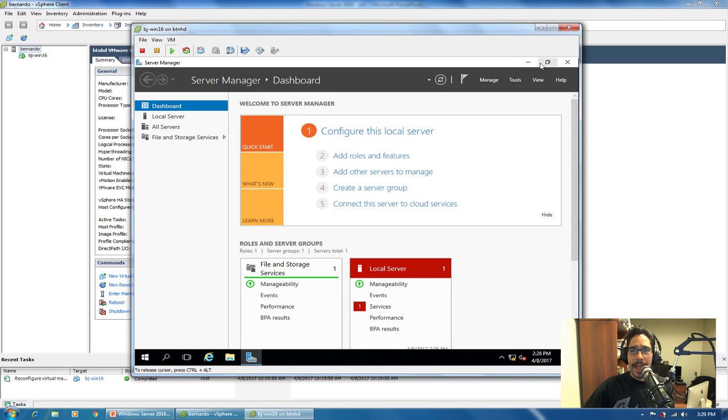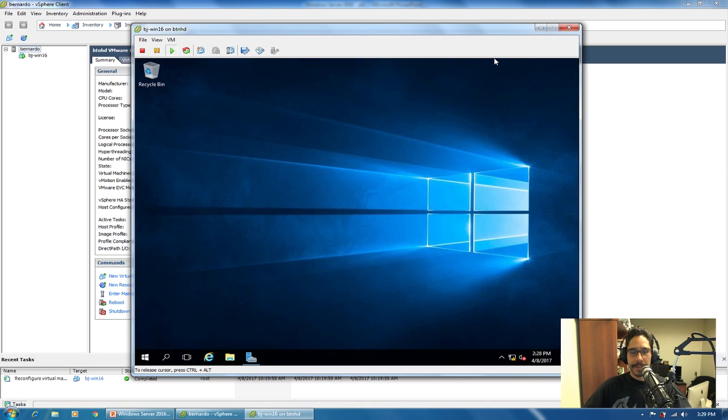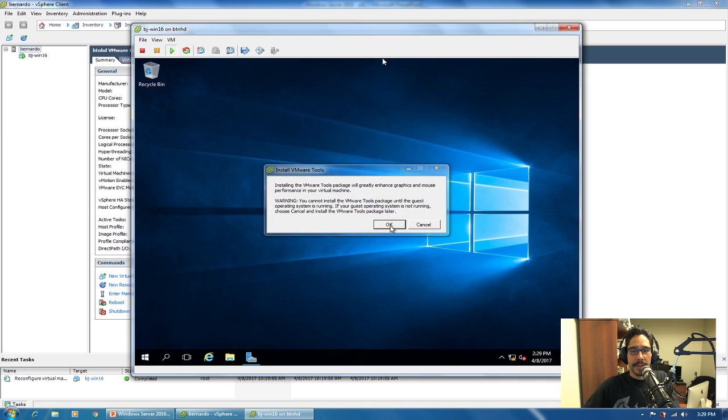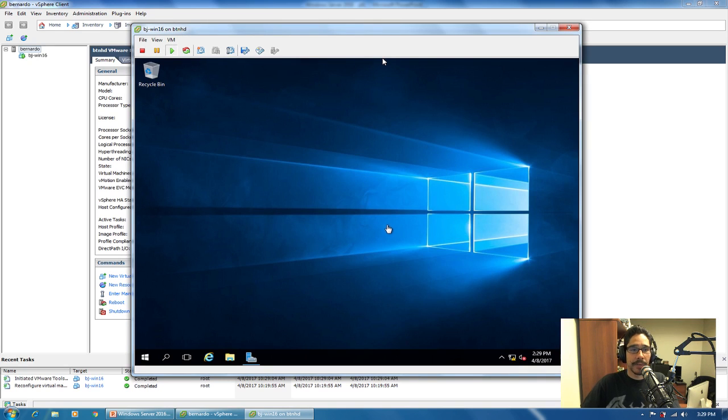And we are in. So this is what you're going to get. This is very common. Even with hardware, you always get a service that takes its sweet time starting up. But don't worry, eventually it does start. But because I'm using VMware, I'm going to go to VM, Guest, and we're going to install and upgrade the VM Tools because you want to make sure that's up and running.